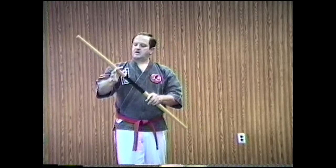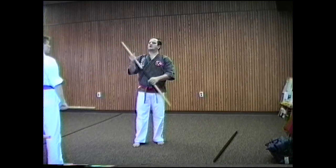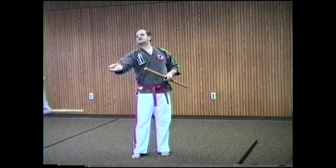The move will add stretch to your wrist, which adds flexibility to your empty hand kata moves. It adds quickness to your hitting someone moves. Just snapping the wrist we use to hit or attack or defend. And the bow will get that stretch, so you get play in that wrist.